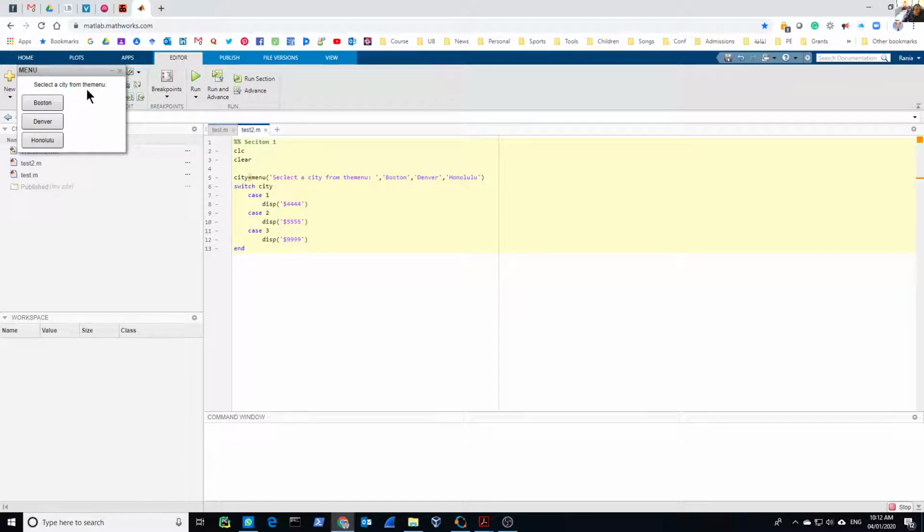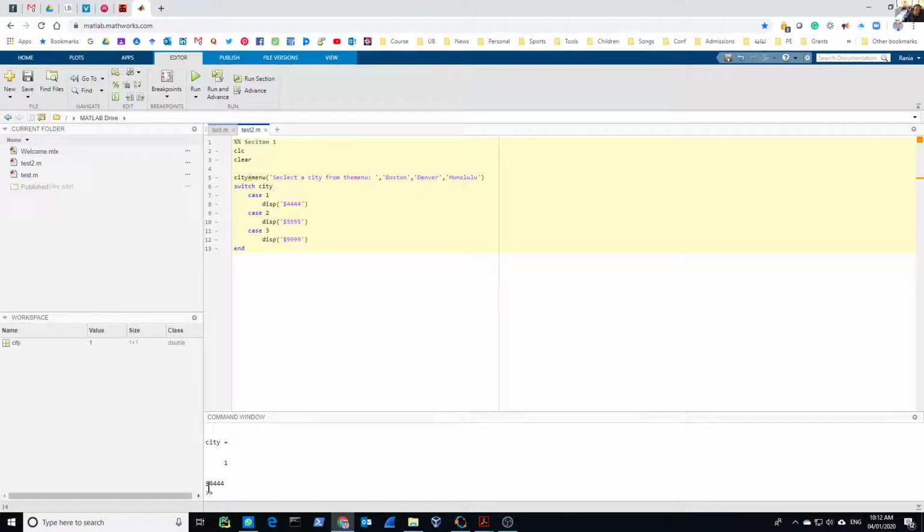So select the city from the menu, Boston, and then it tells me the ticket price. So this is a simple code where you select the city using buttons, which is explained in chapter 9 in your textbook. So if you select one, it will be this. I mean, this is a very expensive ticket, so I could modify it like this, to be whatever reasonable price for a ticket. All right, we're going to run it again.